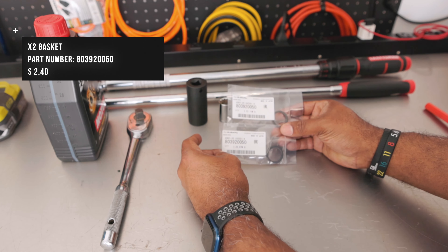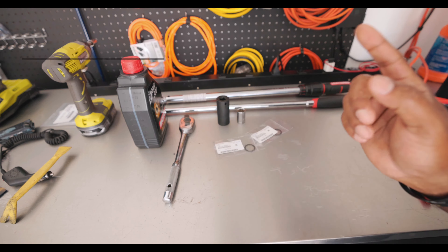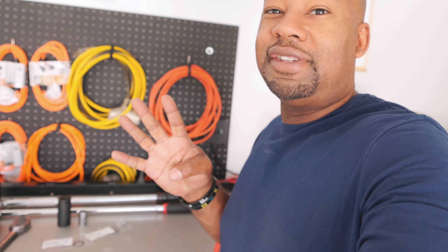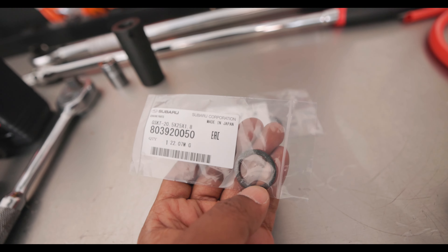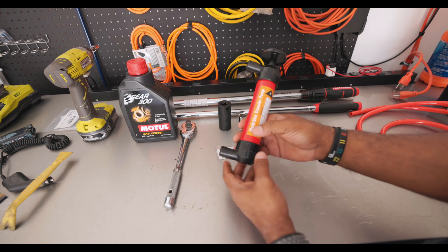We also got our two gaskets for the rear — these are the part numbers from Subaru and they pulled it all for me. Side note: take the time, go to Subaru and get the right gaskets. Do not get these off Amazon because you're gonna pay three times as much. True story — I looked it up. It's a very good rule to replace all of your gaskets; they're cheap and easy, so don't reuse the old ones.